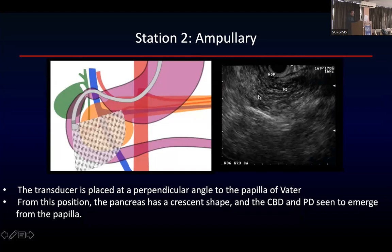So if you see this, this is the typical crescent-shaped pancreas that you see when you're imaging from the level of ampulla. You can see the pancreatic duct here, and you can also see the bile duct. Okay, so आपका scope ऐसे positioned है. You can see ये part of bile duct आप देख रहे हैं nearer to the probe. ये pancreatic duct है, ये further from the probe. Okay.